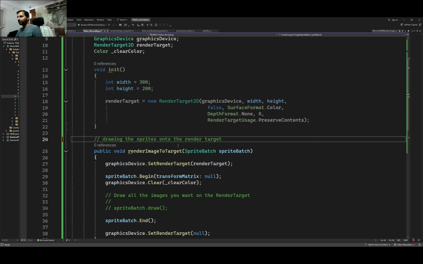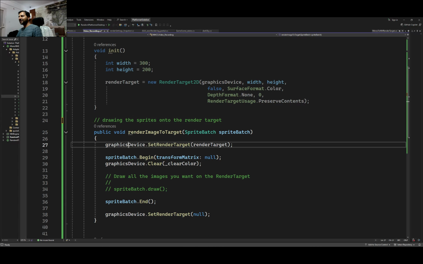Initially, the graphics device will be drawing everything directly onto the screen. So in this line we are telling the graphics device, hey graphics device, from now onwards whatever I'm asking you to draw, you have to draw it to the render target, and I'm supplying it the render target.